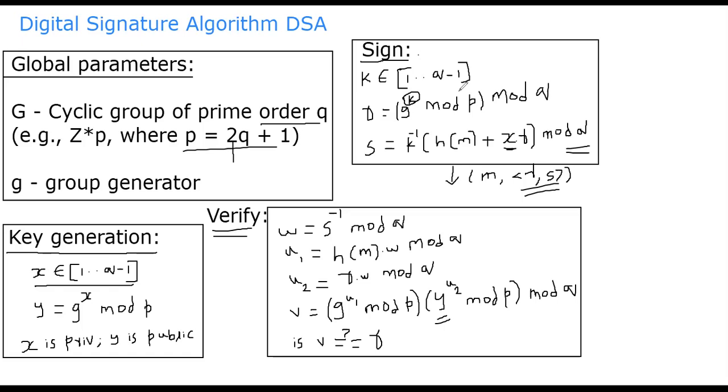And it's assuming a couple of things - the discrete logarithm problem. Given y, it's difficult to find x. That's the first problem. Another problem is similarly, I'm doing the digital signature, we are also generating r. Given r, it's difficult to find k. k is kind of private, unique for each signature.